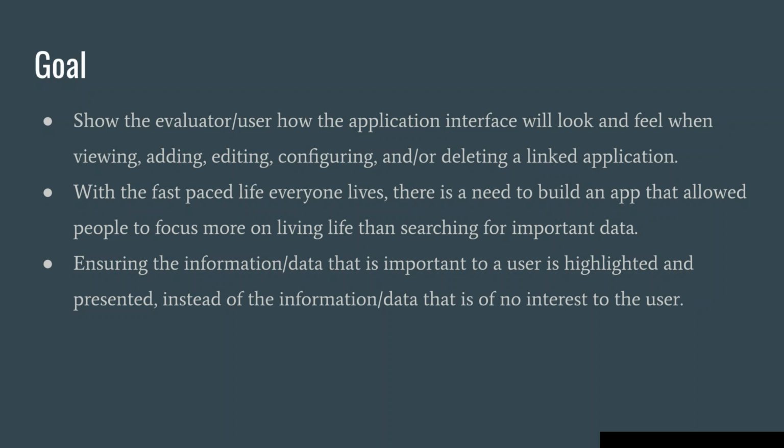With the fast pace that everyone lives in, there is a great need for an application that allows people to actually focus on life instead of searching for the information that we require. And one of the goals of this prototype as well is to ensure that the information and data that is important to the user is highlighted and presented to the user instead of information that is irrelevant and not of interest to this user.